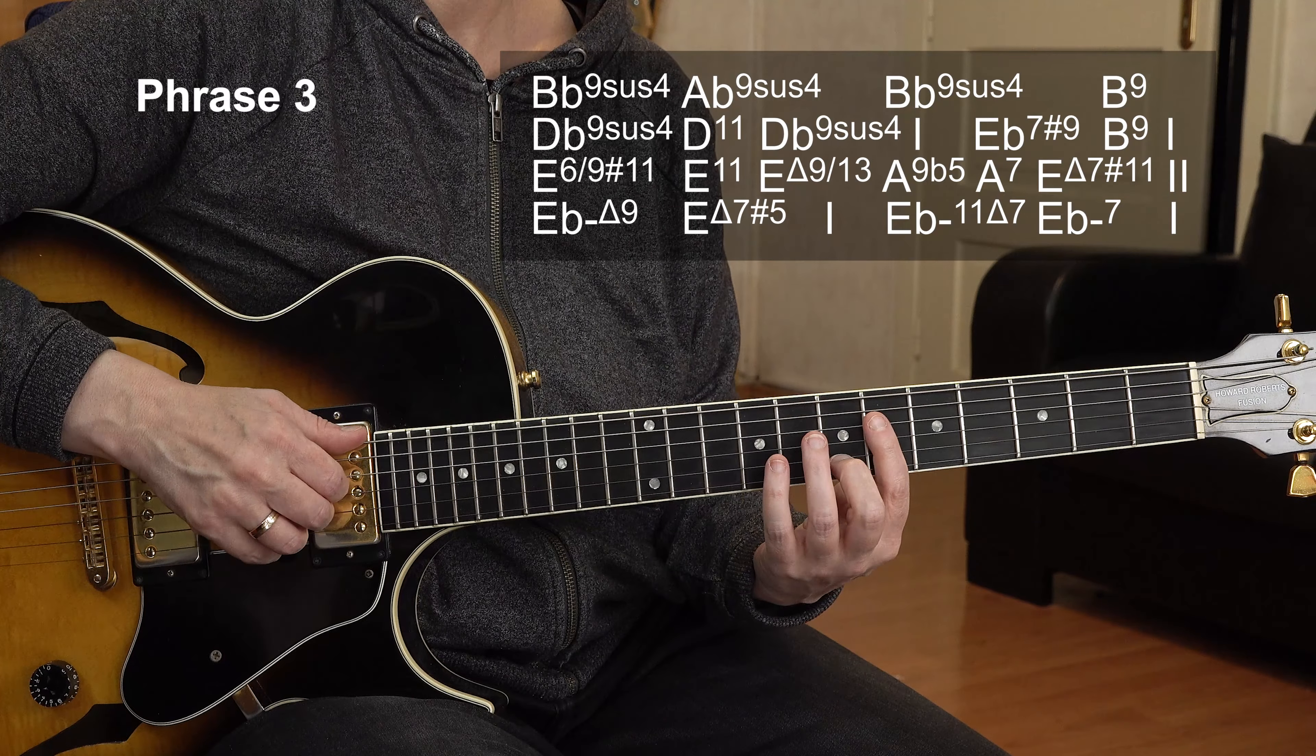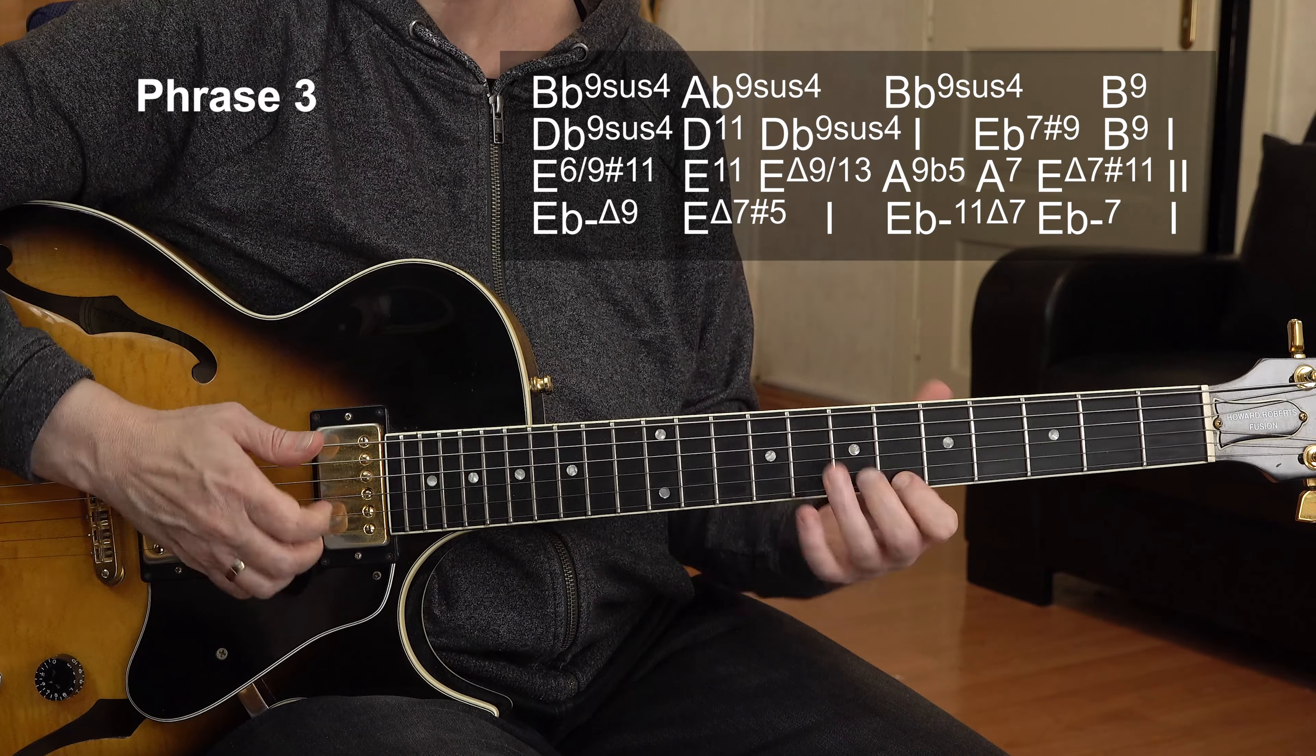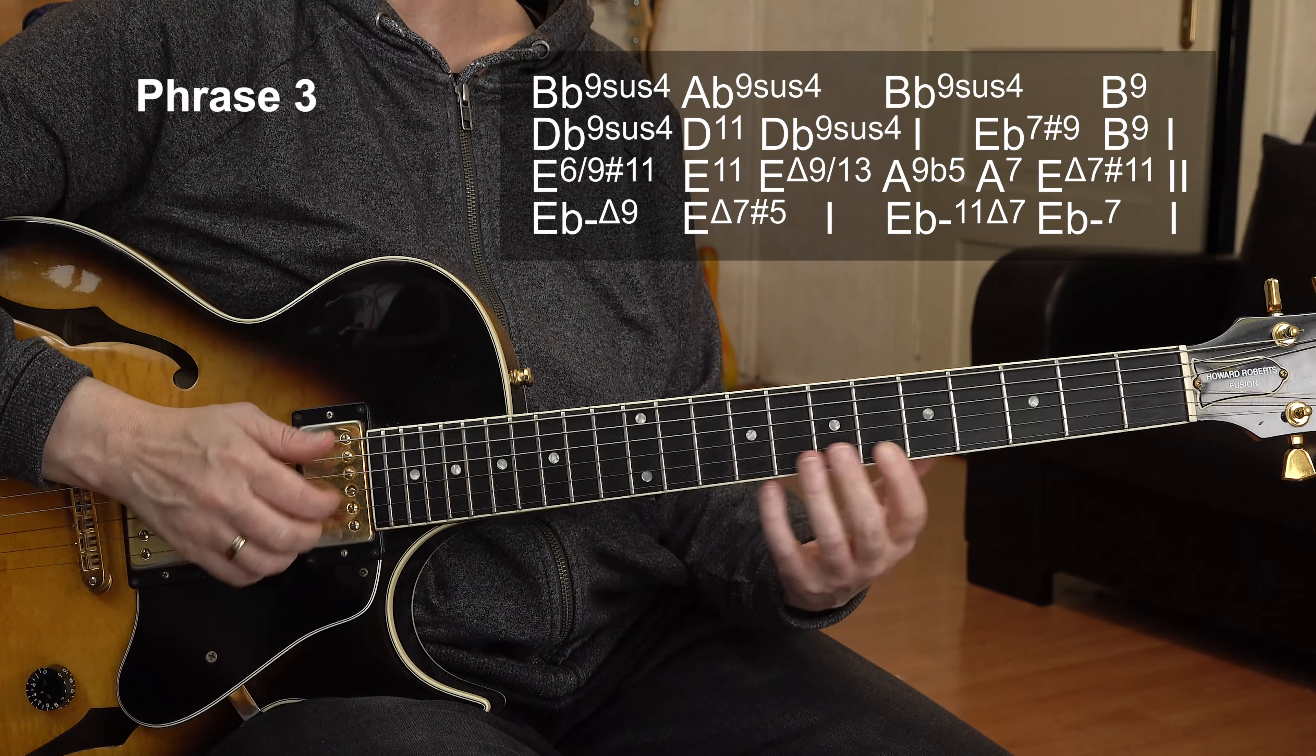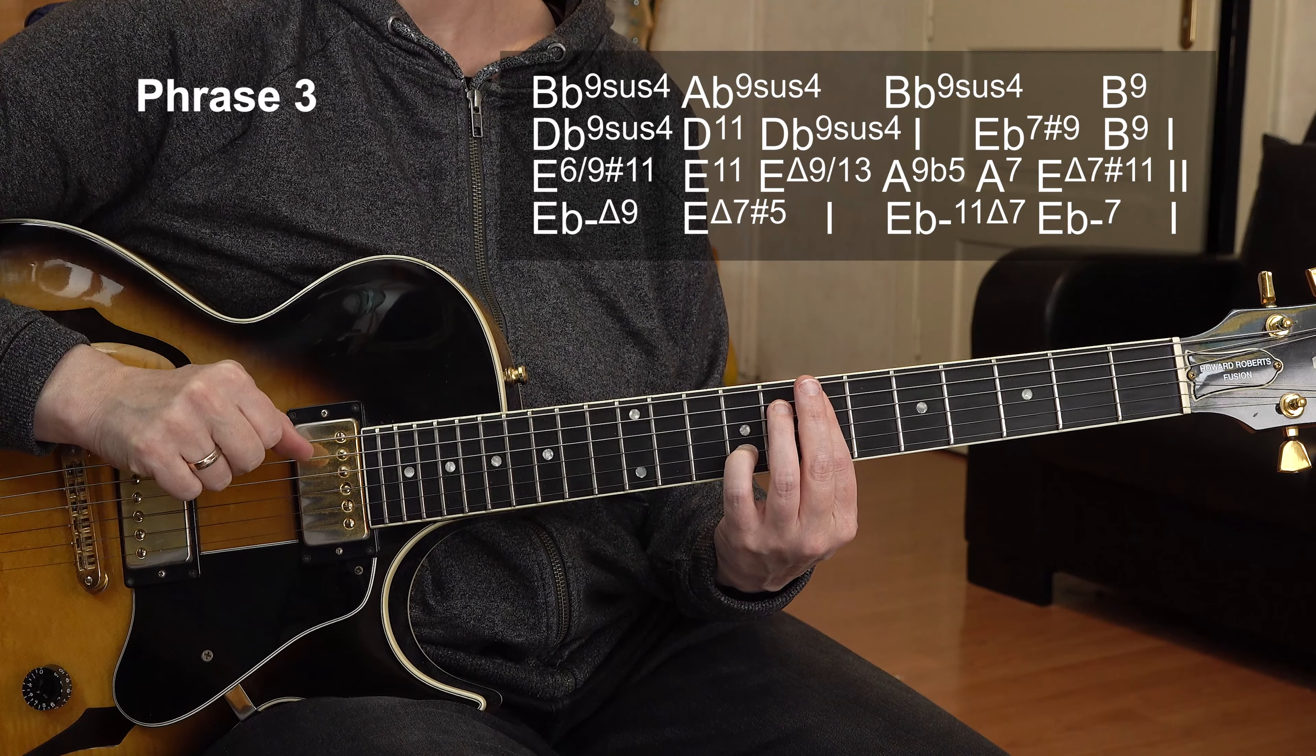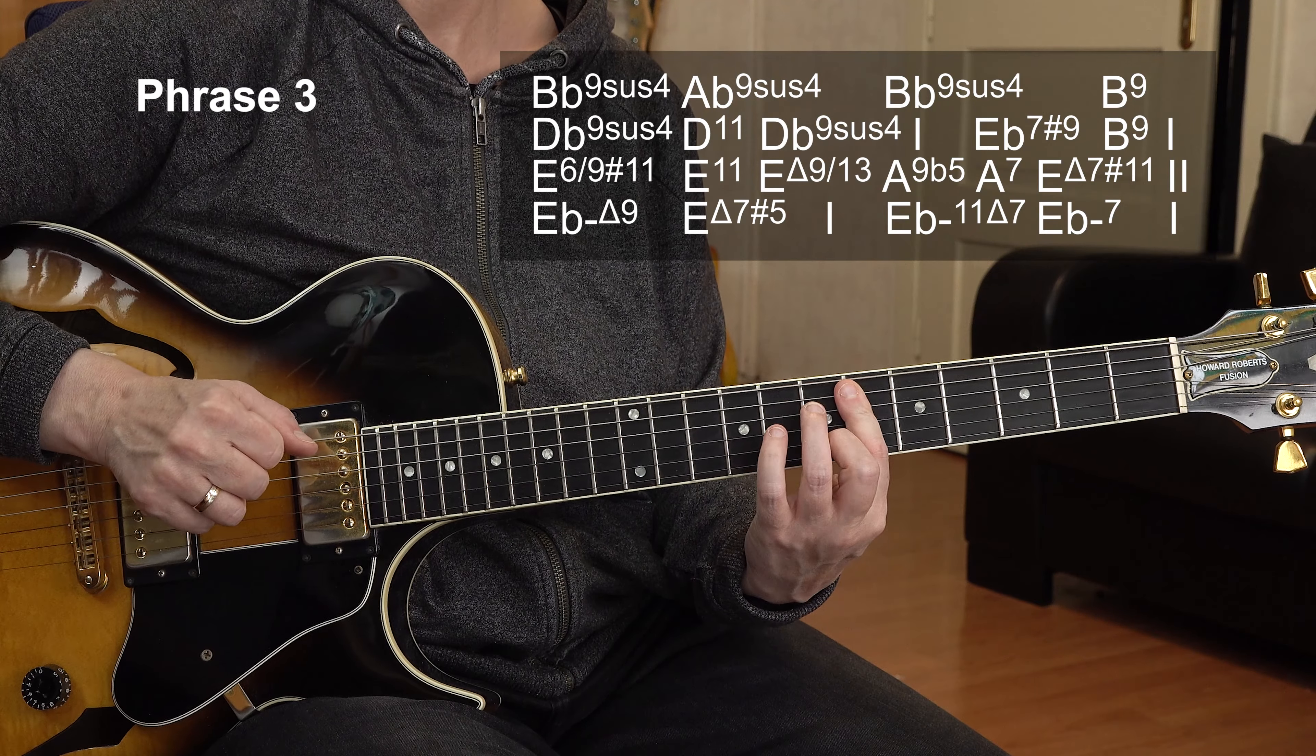And now the E major, last bar before you repeat everything or before the ending chords. So, here is a nice E6 9 sharp 11, this is actually. Low E string, always sounds great, such a fat sound. Now, chordal voicing again, I just love those. E11. I know that's not basically a major sound, because it has the 11th in there, obviously, and that's the avoid note of the major sound. Especially since I had the sharp 11 before here. But it's just a passing chord. You can do anything on passing chords. And then we go back to E major 9 13, that's the inner four strings now of that chordal voicing.